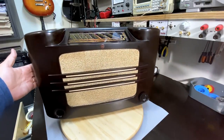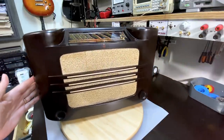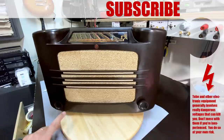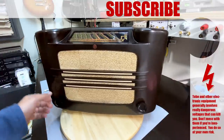We are done. This project is completed. And I'm actually pretty chuffed with myself. I really am chuffed with myself. This is the oldest radio I've restored, and it worked out pretty well. With all the quirks that Philips throws at you, I'm glad to have gone through this.